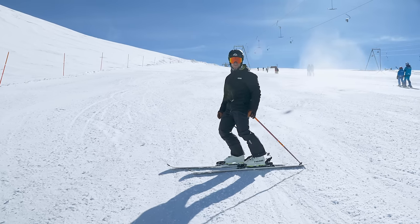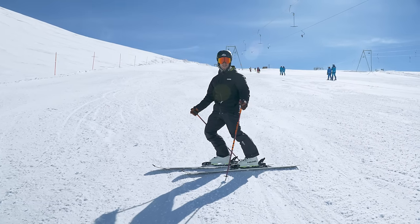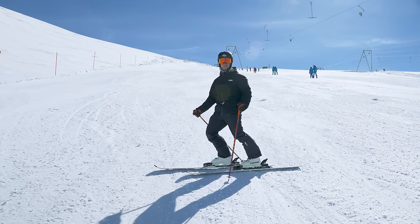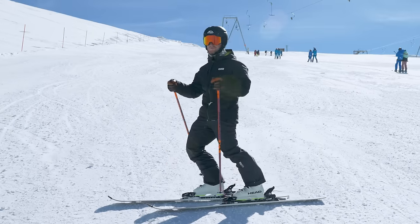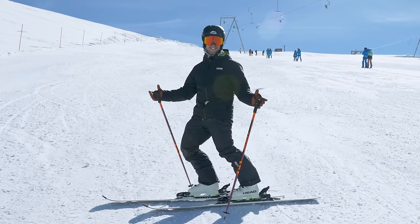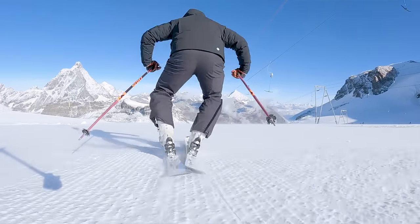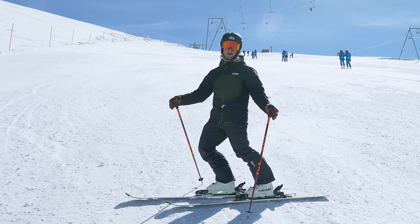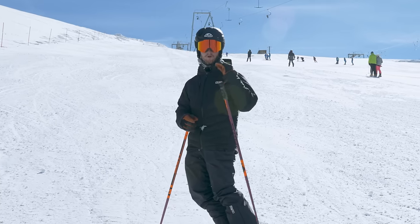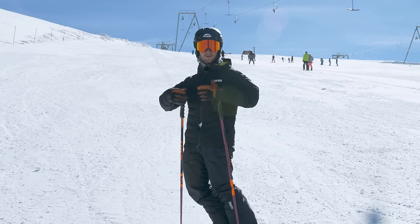Last tip, fluidity. Find your flow. It's like on a Saturday night when you're going on the dance floor, you have some music, you're trying to find the rhythm. Skiing is exactly the same. Find the rhythm, find the flow. We have the terrain, we have the variation, and this is our music. Don't force it. Find the flow, try to release, try to relax.